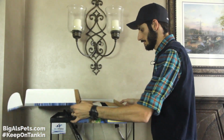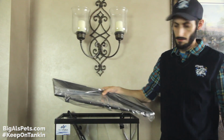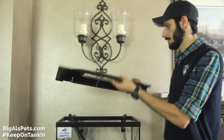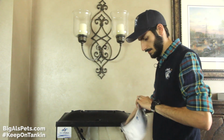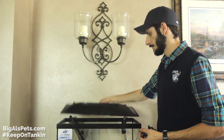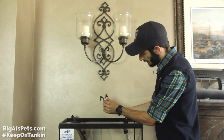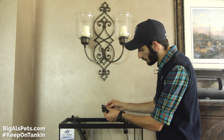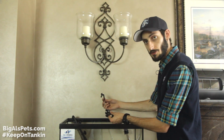Included in the box, you're going to find the LED light, the clips, and the hood itself. It's different size clips. You're going to want to make sure you use the correct size for your aquarium. If the first one you try doesn't fit, just try the next size up or down, depending on whether or not it was too tight or too loose.